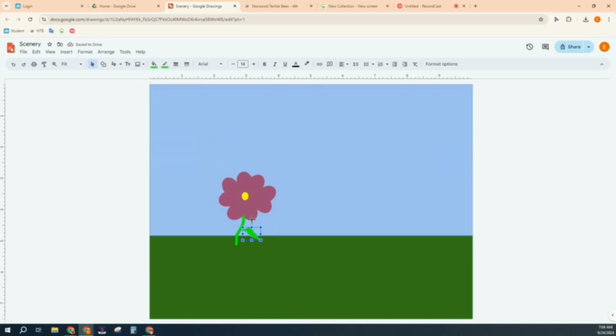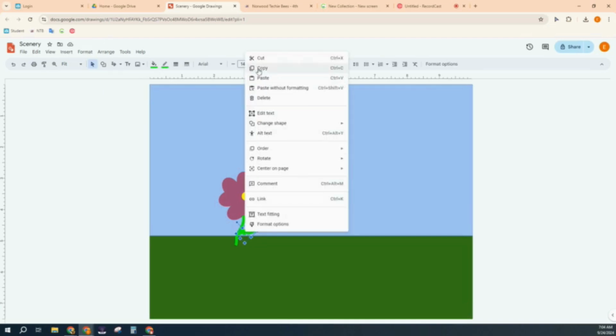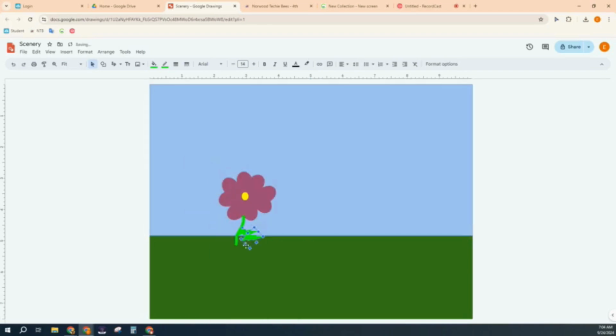And then I'm going to use my rotation circle and I'm going to rotate it a little bit. And then I'm going to blend it in with the stem like that. And when I click over here, you can see that it blends quite nicely. I might make it go a little bit further that way. There you go. And then I'm going to right click and duplicate it. I'm going to click on it, right click, copy it, and paste. And then I'm going to come over here and I'm going to rotate it again. And I'm going to bring it down here. Perfect. Now I've got little leaves on my flower.